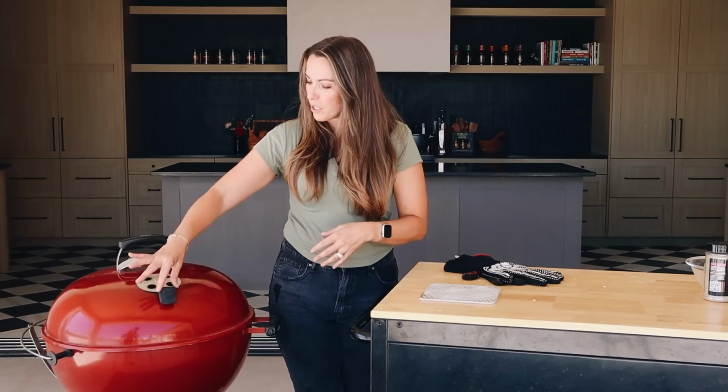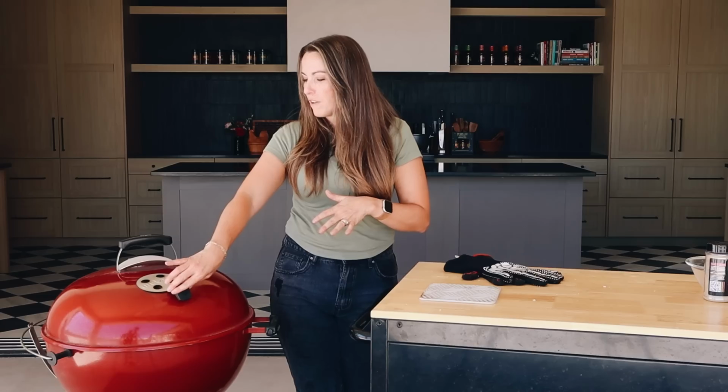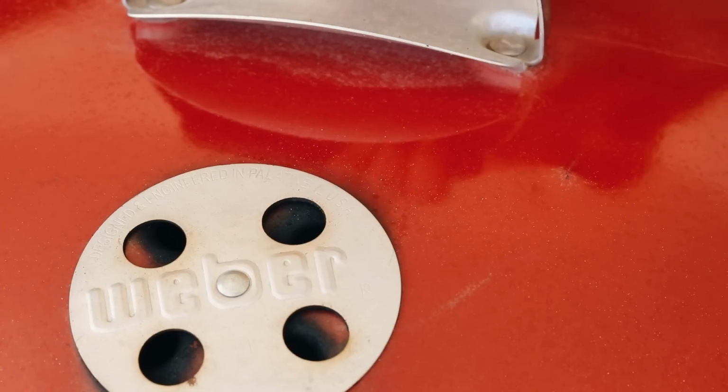Once our mac and cheese is on, we want to drop the temperature in our grill down a little bit. So if you're using a gas burner, just turn those burners down. For a charcoal grill, you want to shut down some of that airflow to reduce the heat inside the chamber itself. I want this to be about 325 degrees and it'll take around 20 minutes for this to finish cooking all the way through.